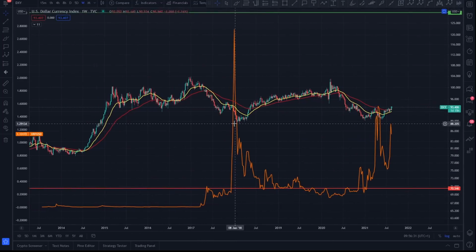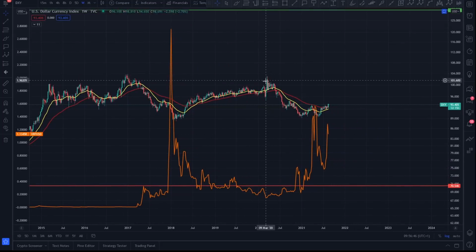The confirmation of that is the actual DXY rallying from this low here. So bear market for DXY, bull market for XRP. Bull market for the DXY, what happened to XRP? Bear market. Do you see that? It went into that multi-year bear market. Last year we topped out on the DXY with the Corona dump, a little impulsive pump, and then it continued into a bear market where you got your death cross just there. Look at that death cross. See you later. Bear market for the DXY, bull market for XRP. A little bit lackluster, but it was still in a bull market.